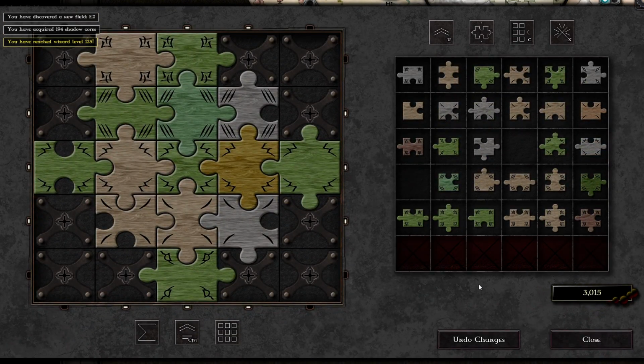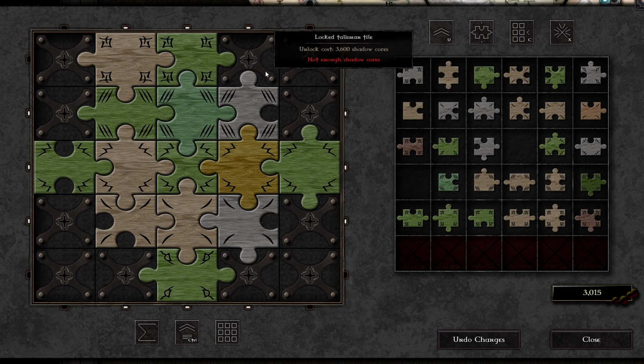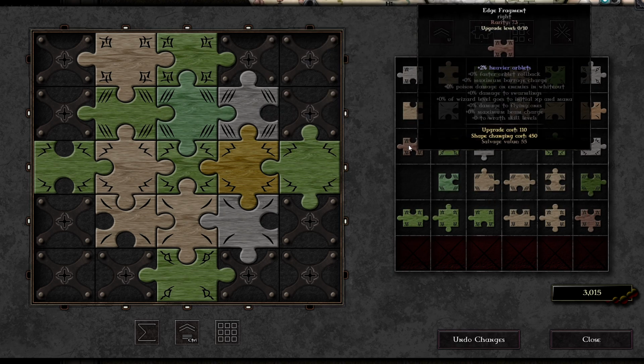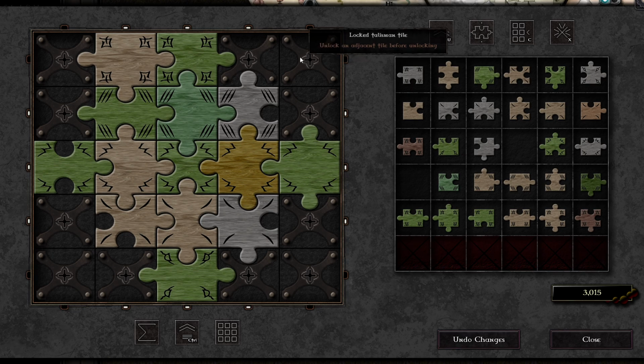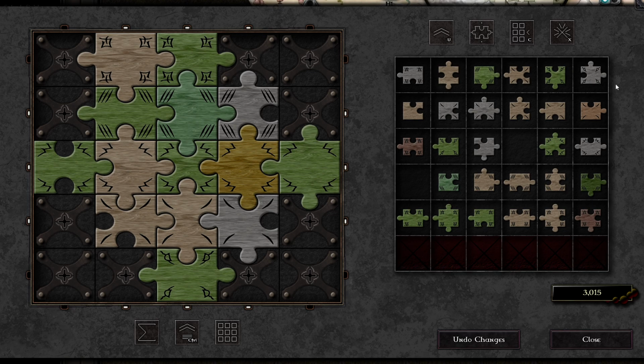Also, 3,000 of these. Can I almost unlock a new spot? I think so, almost. 3,600 for that one. Okay, so that was this one. This symbol is currently up top. I could switch over. I have two good ones for that symbol.